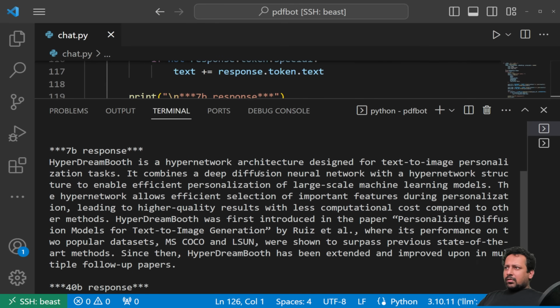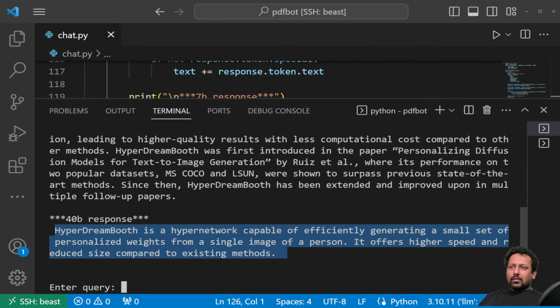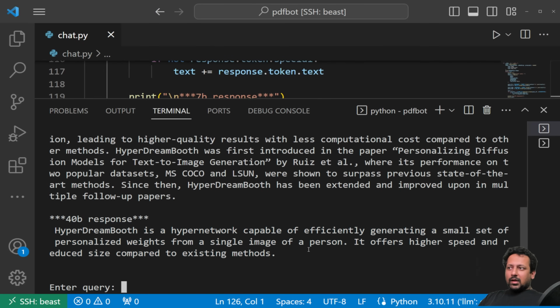Combines deep diffusion neural networks. I think it's also generating a few things which are not in the paper. So Hyper DreamBooth was first introduced in the paper that we have. And this is the 40B response. Hyper DreamBooth is a hypernetwork. I think this is more precise, right?